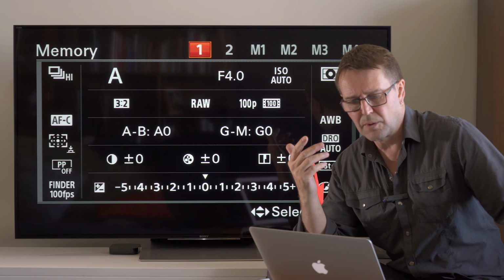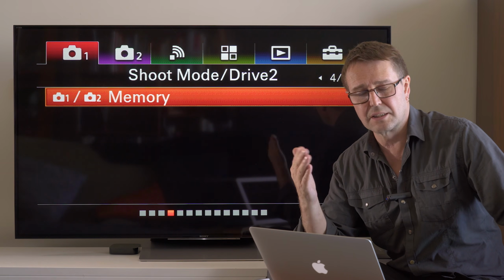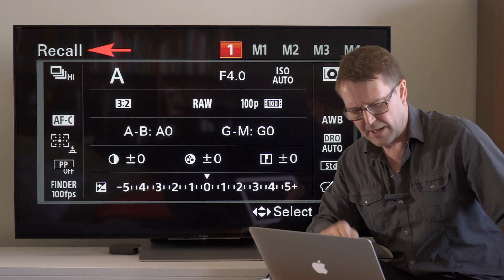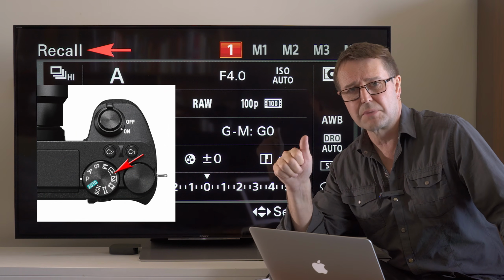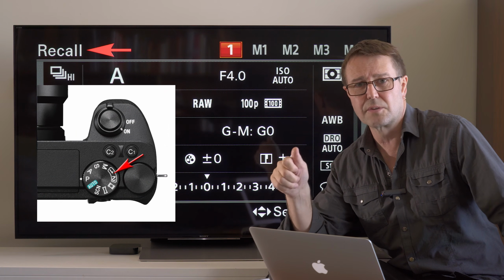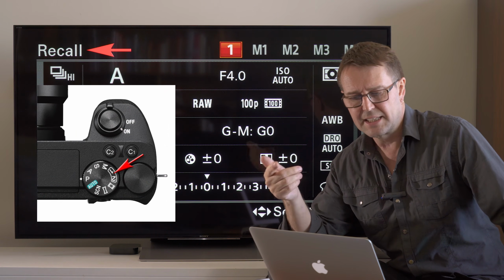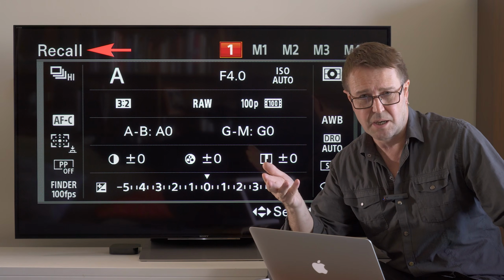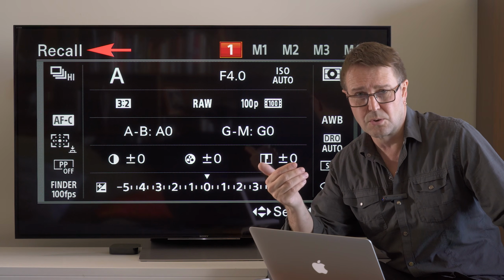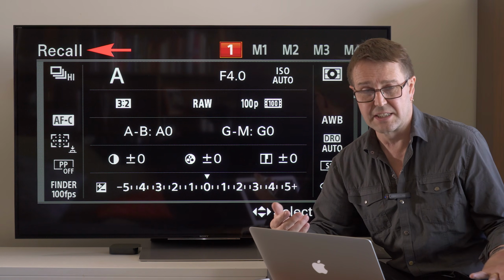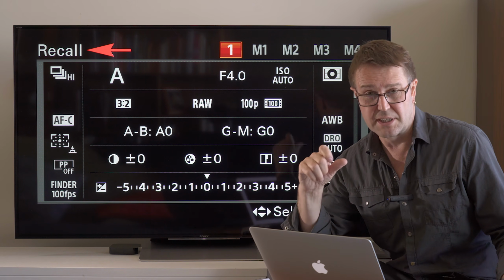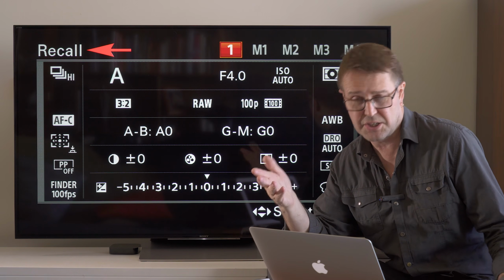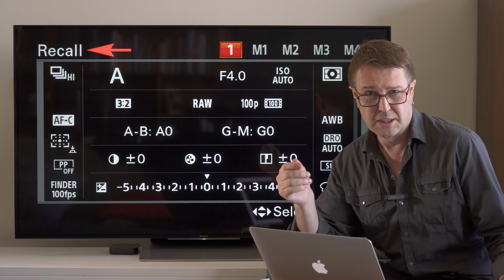Now when I'm out with the camera and I'm shooting portraiture or movies and I need to access that, I'm going to turn the shooting mode dial on the top of the camera to one of those two memory recalls, and here I can access memory 1, and all of those settings that I've set up just now are going to be recalled instantaneously. I'll just press the center button and the camera is going to stay in M1 mode, but I'm going to effectively be shooting in action or sports wildlife mode from there on.